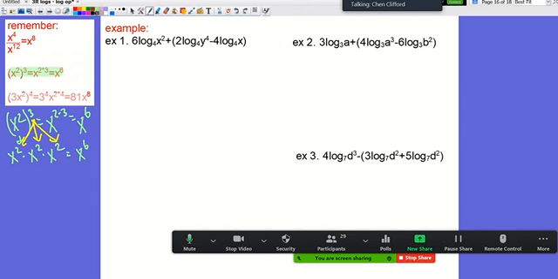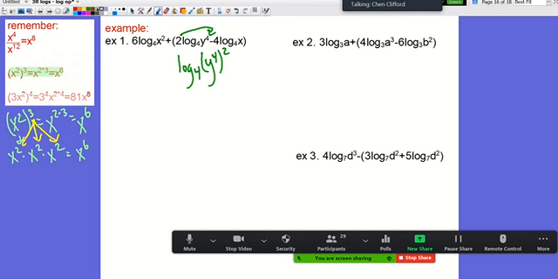Now example 1, let's go ahead and do that. You start off exactly the same way. I'm going to move this over. So right now I'm going to get log base 4 of y to the power of 4 to the power of 2. I want you to pay special attention to how I got these pink highlights right over here.